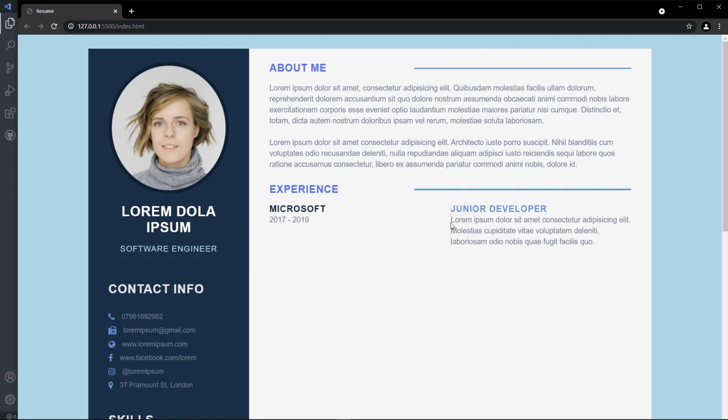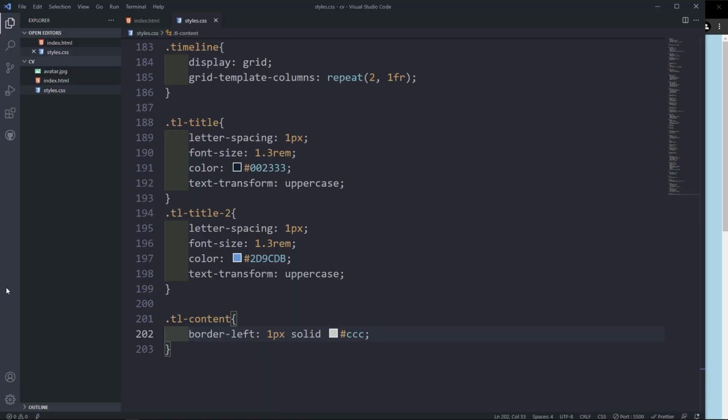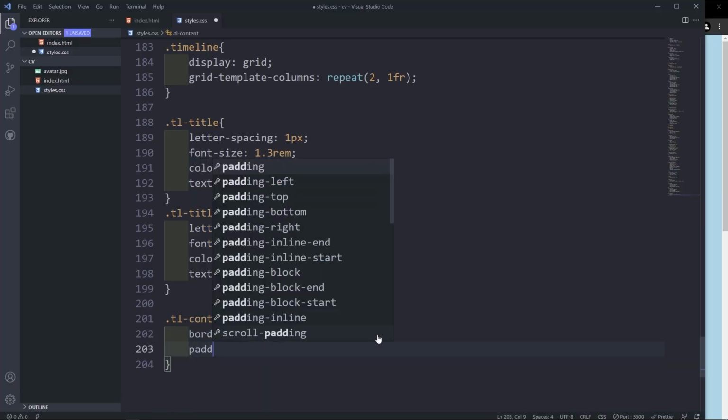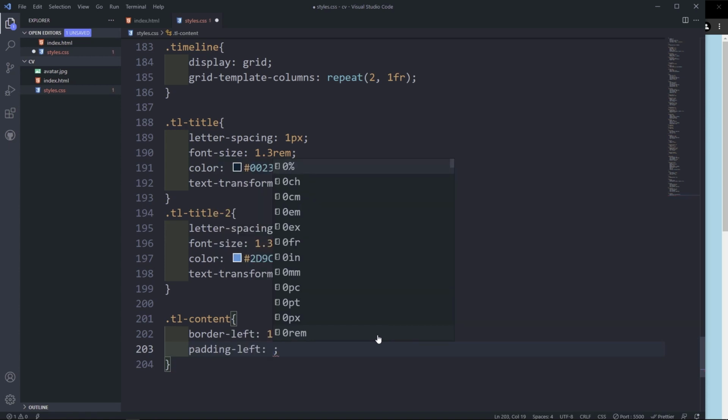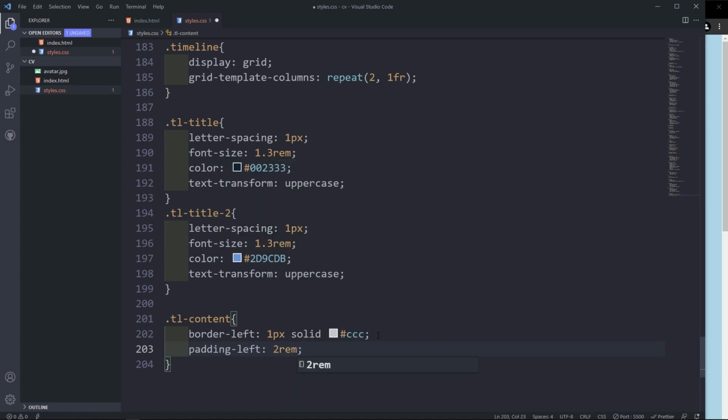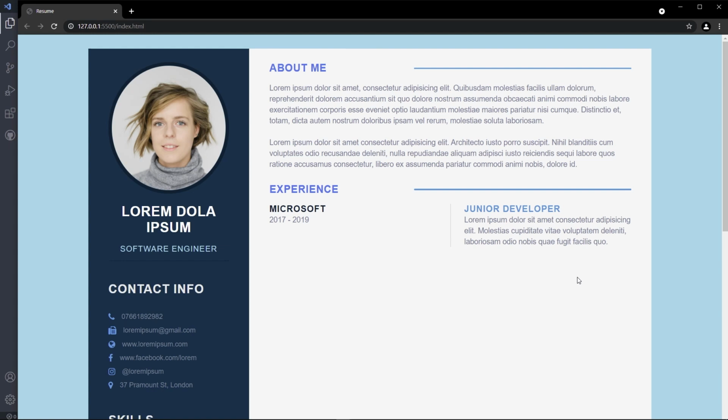Okay. We are going to give it a padding left, I think, 2 rem. So we have a bit of a border here like this. Okay, 2 rem.